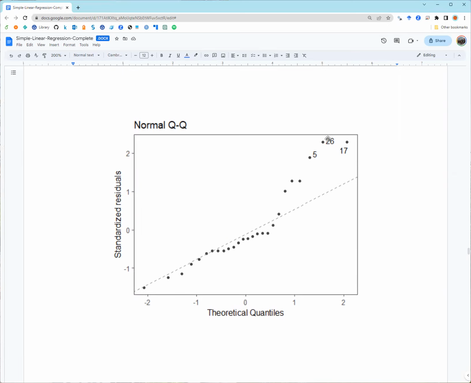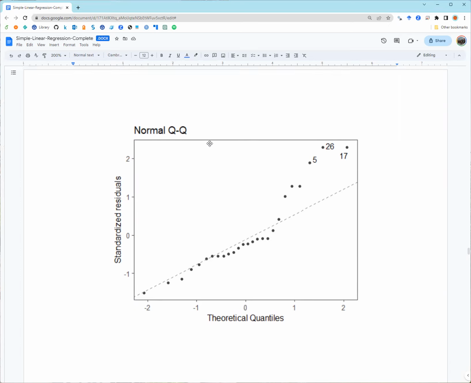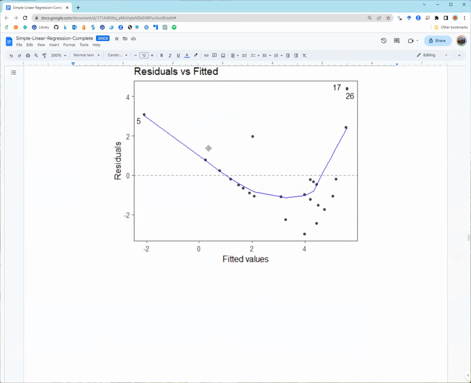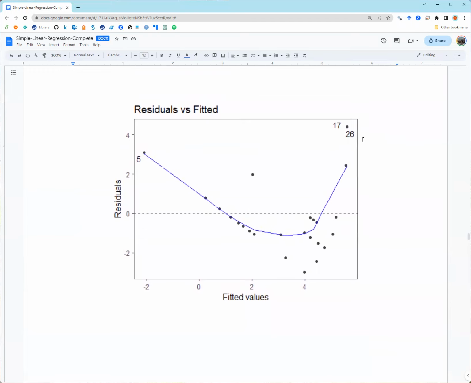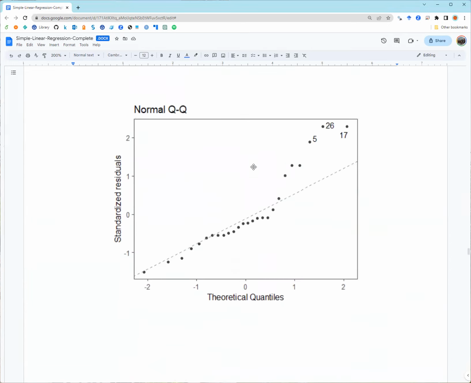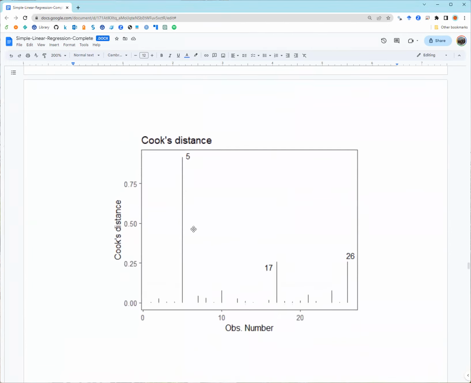So if these weren't here, the normality assumption would be looking a lot better, but there's still some problems in this data set. Yeah, one could argue maybe they're contributing to the homoscedasticity issue we looked at earlier too. What would you do? So influential points, I would say, is more of a consideration of fitting the model with and without the influential points included, and seeing how your results differ. Outliers, I don't know if that makes as much sense to do.